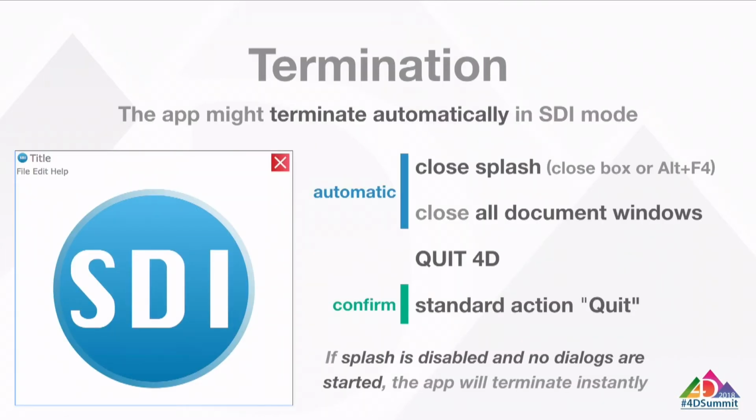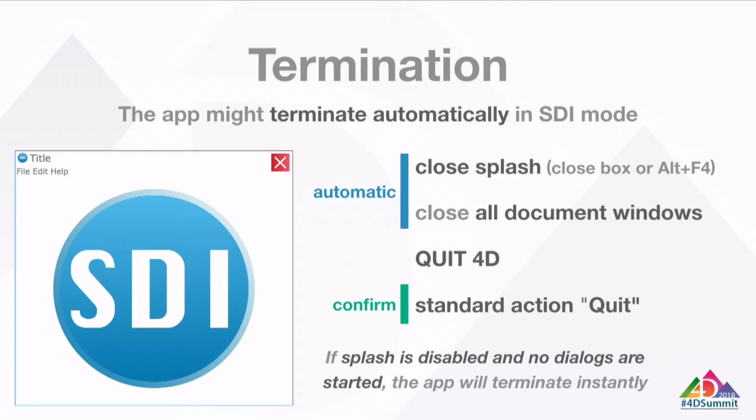So what we did in 4D is that there is a built-in automatic termination mechanism which basically calls the command quit 4D, so your onExit database method will run when certain conditions are met. By certain conditions, I mean, for example, when the splash window is closed. So your application has a splash window and several dialogues running. Even though there are other windows still running, if the user closes the splash window, which is considered the main window, then that's the end of your application. onExit is called.